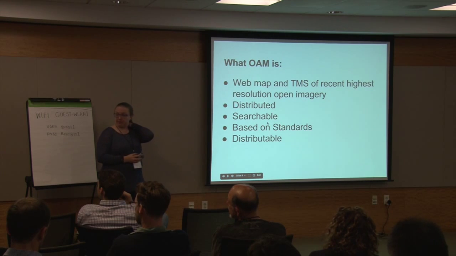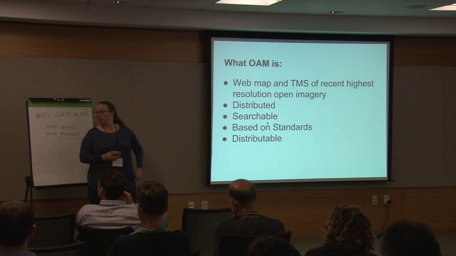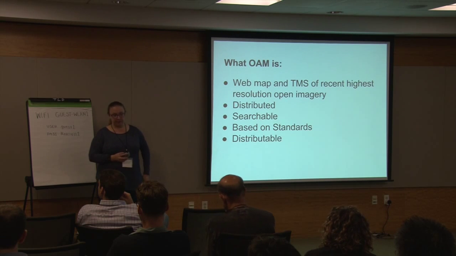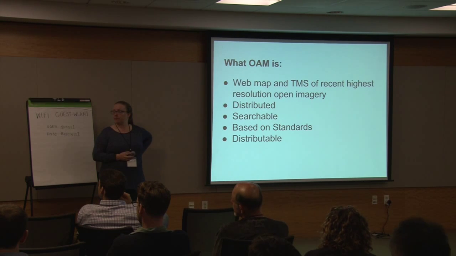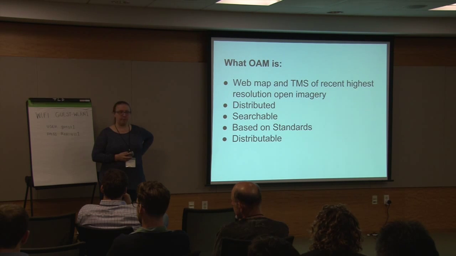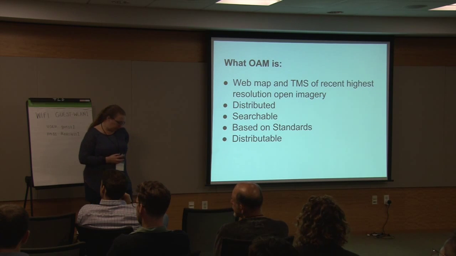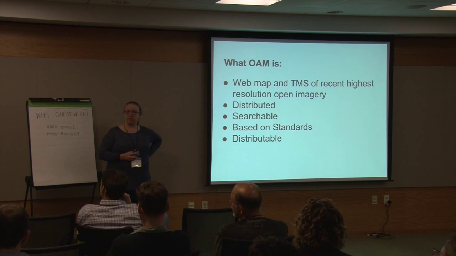Also about distributable, the fact that you can install OpenAerialMap on a laptop, for example, you would be able to collect imagery from UAVs and then post it on your local network and make it available to mappers that are on site without having to upload it to the internet. Maybe you don't have access to the internet, as we saw during the Nepal emergency. So make it so that it works also locally with a local endpoint for imagery to be accessed. That's also one of the goals of the project.